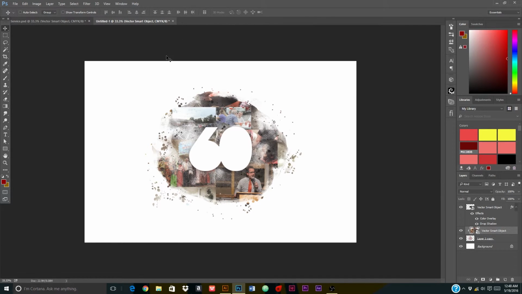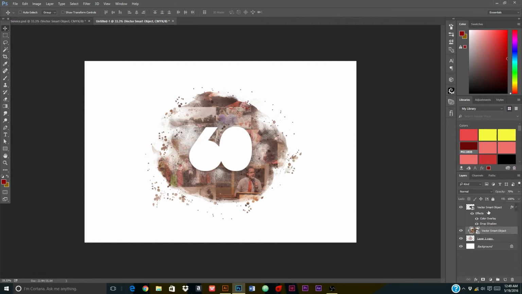So we're gonna push the check button to commit that change, and we're going to lower the opacity because I don't want this to show through all the way. It doesn't look good to me. So I'm gonna put it down to 70. And I think that looks great.